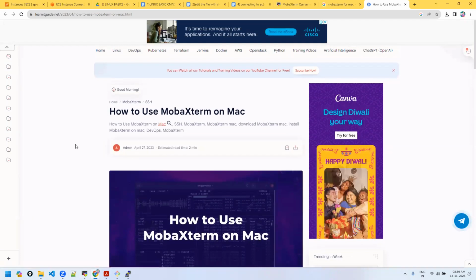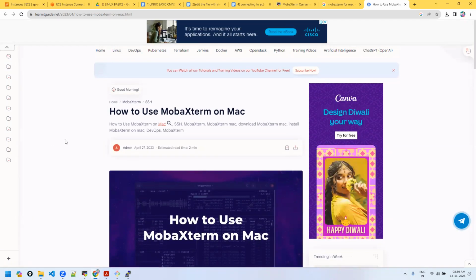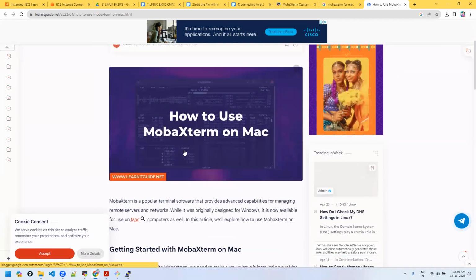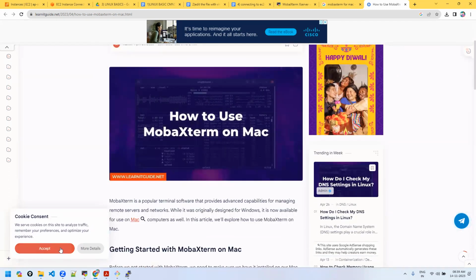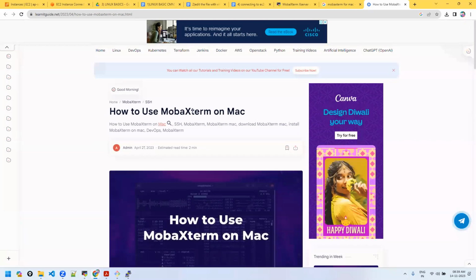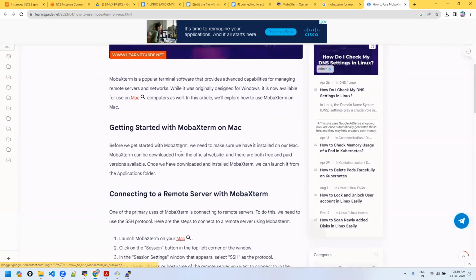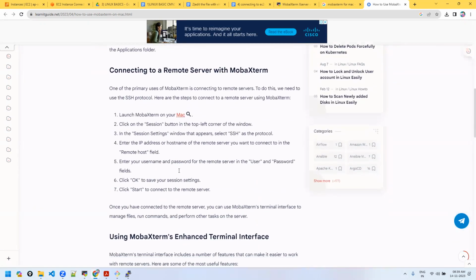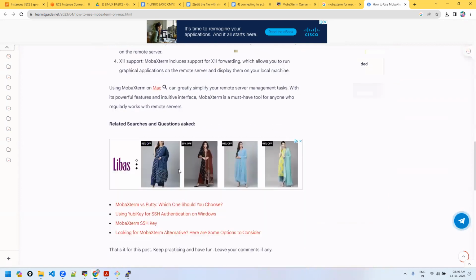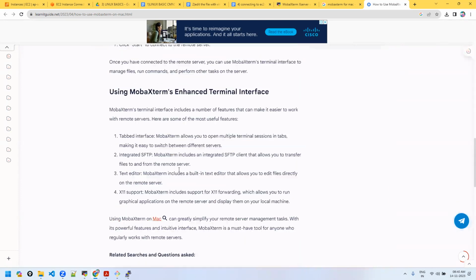These are clients and interfaces to connect to the remote VM. You have to have an EC2 instance to connect to. Here is how to use MobaXterm on Mac. Go through it, it might be helpful.